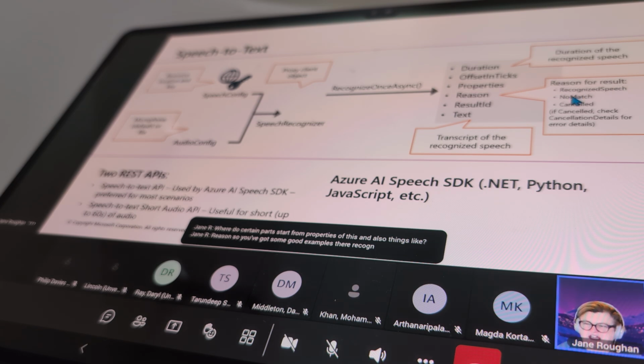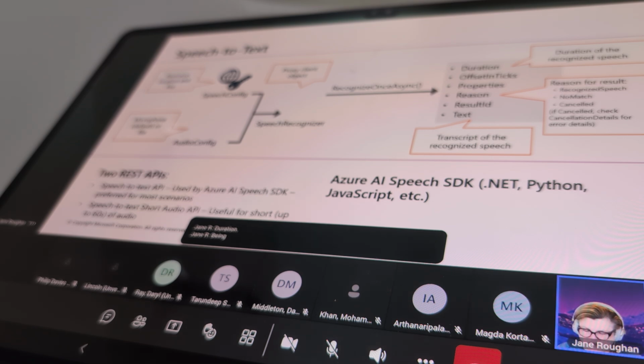Recognised speech, you can have no match or cancelled. So I wonder whether I might have those on a later slide. Duration, the most important being duration, reason. So no match means that the call succeeded, strangely enough, but no speech was detected. So that's a bit of a fail anyway.